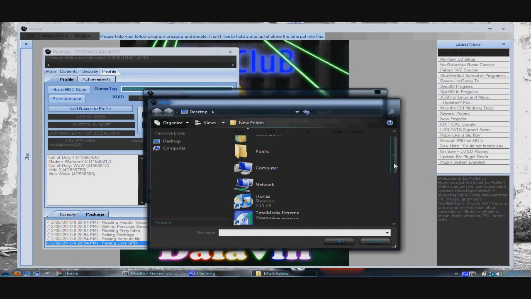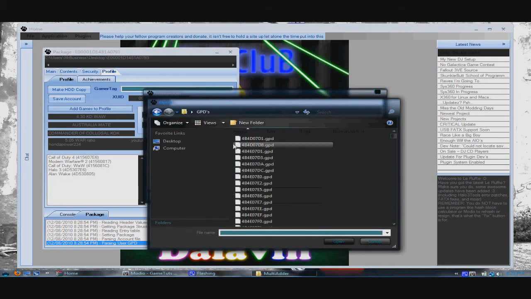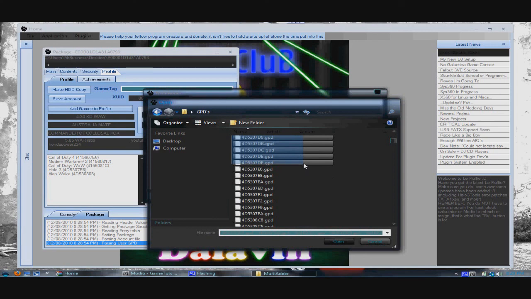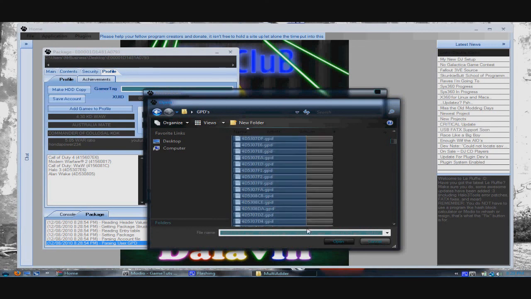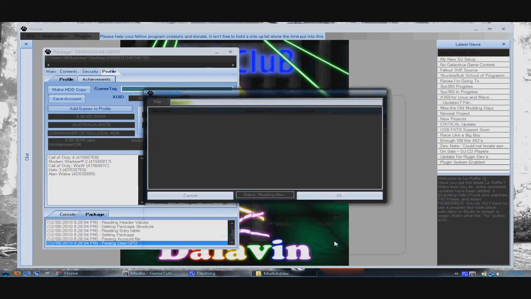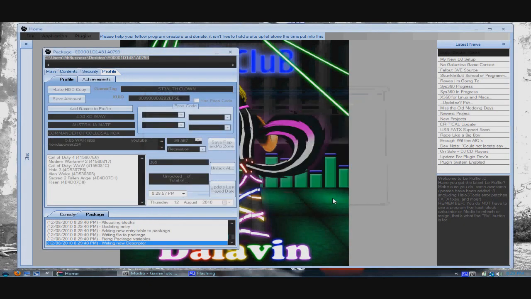Just go to File, Add File, and GPD, and then you're just gonna have to highlight the amount of games you want to select. There's a huge number of games in there, so I advise do not select them all, because it's going to take about 3 years to download all that. So I didn't do many, and then you just click OK, and it should be loading.